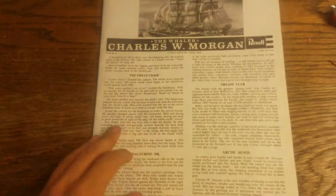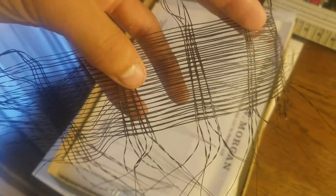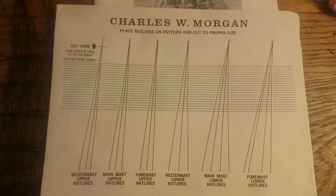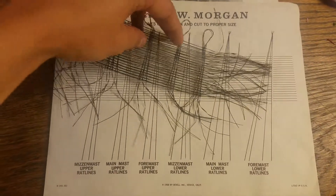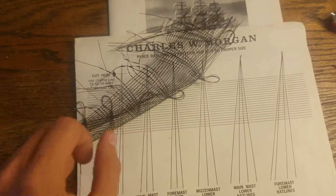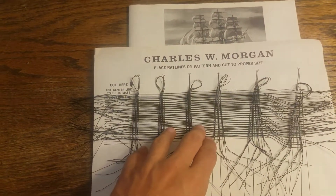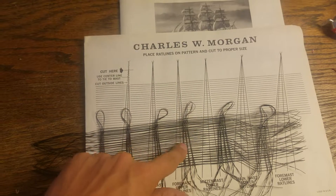Several pages — you've got all of your instructions. Set this aside. The next thing you get are your rat lines. They're supposed to sit like this. You also have your patterns, so basically these will go like this and you'll line them up with the patterns. They'll sit like this, and you'll line them up and then cut them. That's very important — remember to use this, because otherwise these will not cut straight.